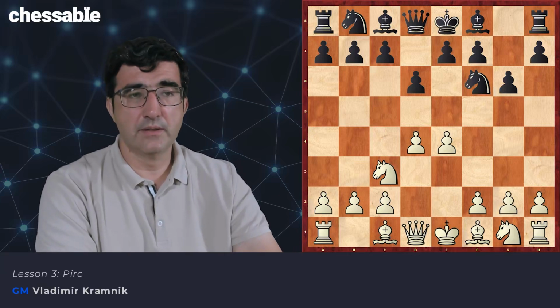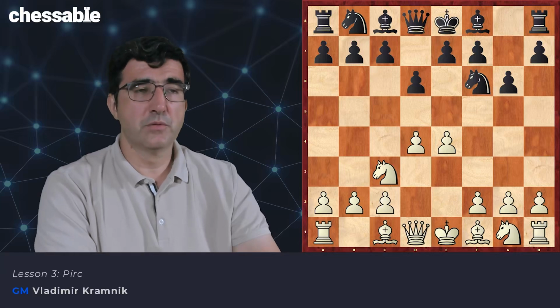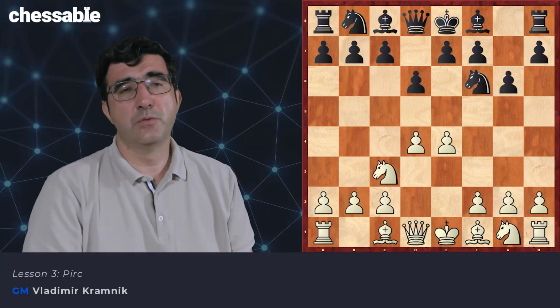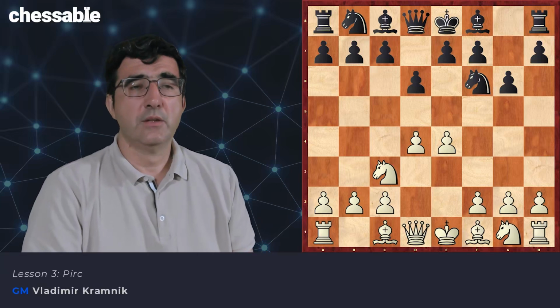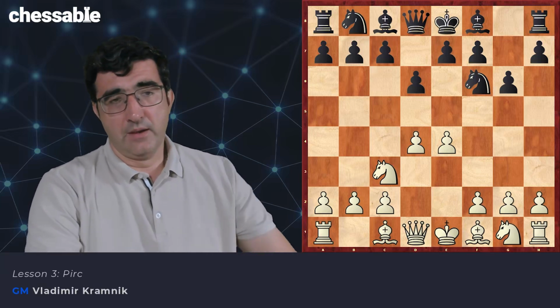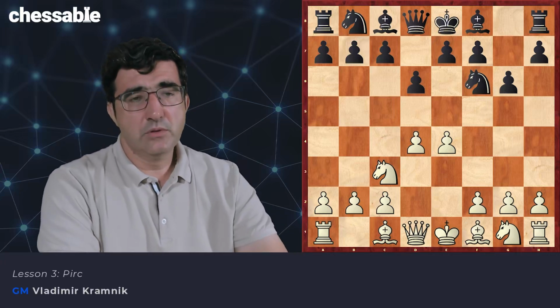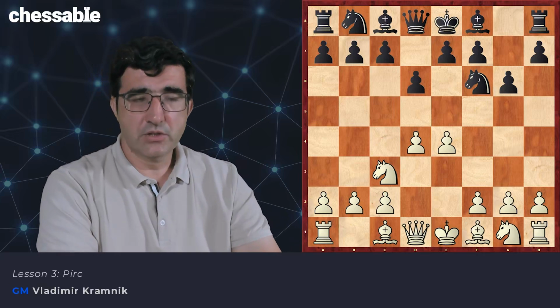There are not so many prospects on the queenside, to push pawns on the queenside. So quite often now White tries to play in the center or even on the kingside in this position. So, many systems here. White has many systems. I would divide it into positional systems.